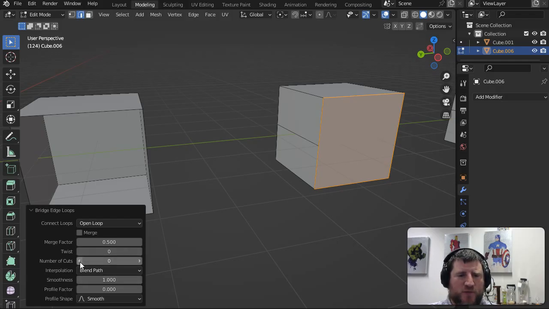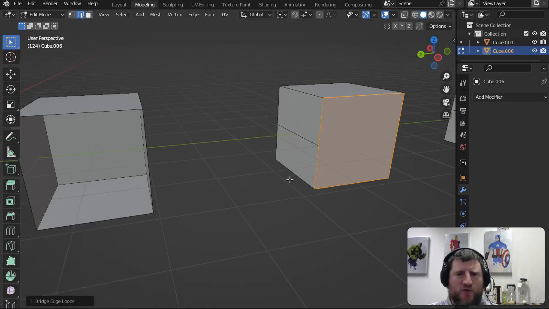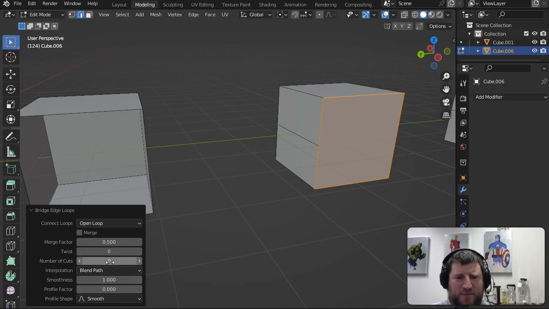So we can do it pretty easily by changing this number of cuts. So whenever you use a tool like this, there's an options panel down here in the lower left. If you open that options up, it gives you a bunch of choices for what to do on your design. So I'm going to increase my number of cuts by 1.